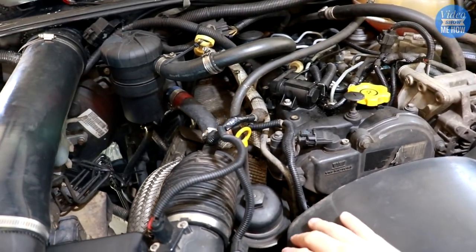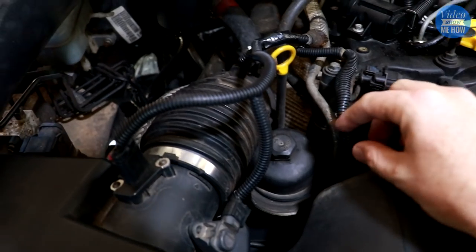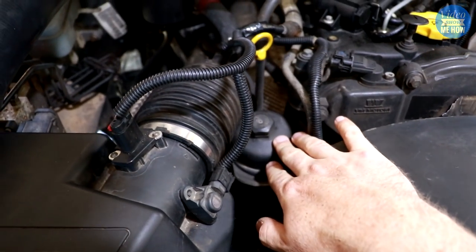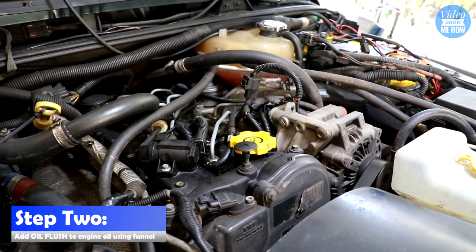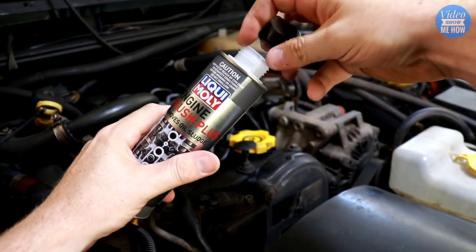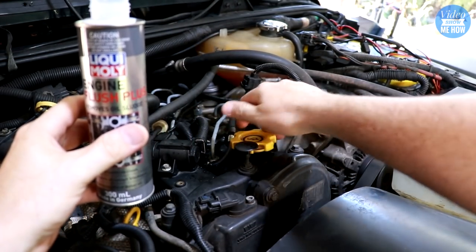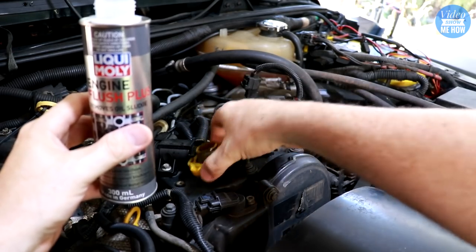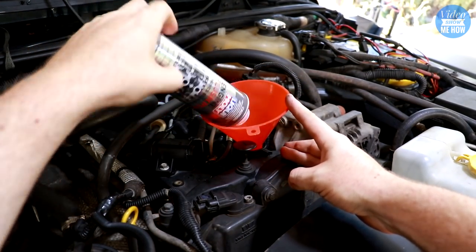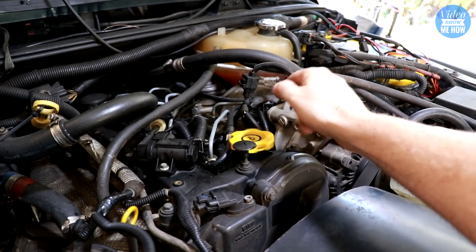Once the bonnet's up, this is where the oil cartridge actually goes and this is its housing. You can see there's the 27mm nut — it even tells you the torque specs on the top: 25 Nm. Step two, we need to add our oil flush. Rip the top off that, take the oil cap off the top of the engine — can't miss it, it's bright yellow. Whack in your funnel and add the oil engine flush, then just throw the oil cap back on and tighten it down.